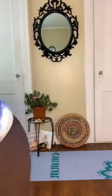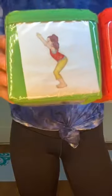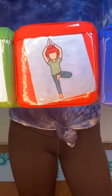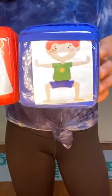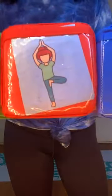Beautiful, everybody. This flow is going to be so much fun. We have chair pose, tree pose, and goddess. Chair, tree, goddess. Let's do it. Meet me in a mountain pose. This time, we're going to count to five in each pose. Ready? Chair pose. Squat down, bring your arms out.